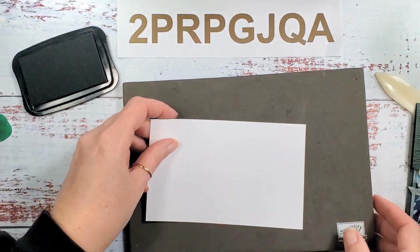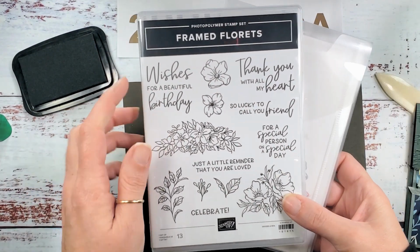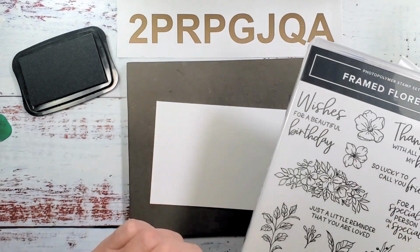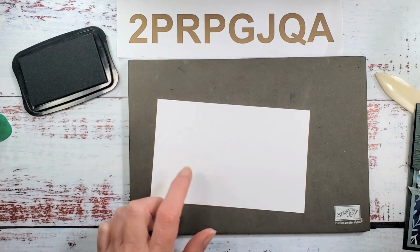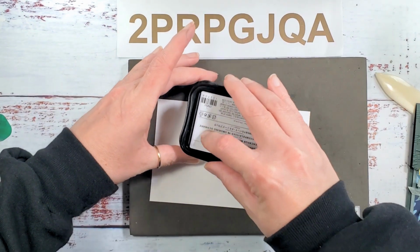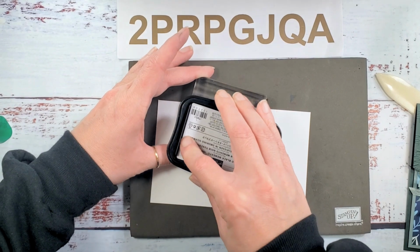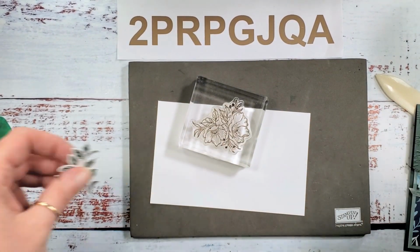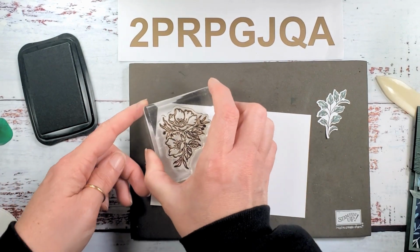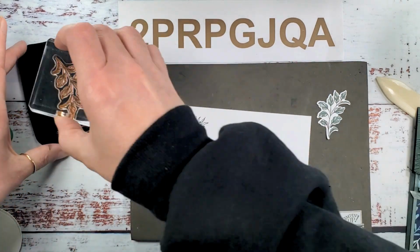I showed you the Framed and Festive. The Framed Florets has these gorgeous flower images that we're using. It's a photopolymer stamp set, 13 pieces, and we have our Stampin' Pierce mat and Memento ink. We're gonna stamp the floral and 2 leaves. Now, by the magic of television, I have one of the leaves already cut and colored. And I'm going to show you how I did that on the other. So there's our floral and our sprig.